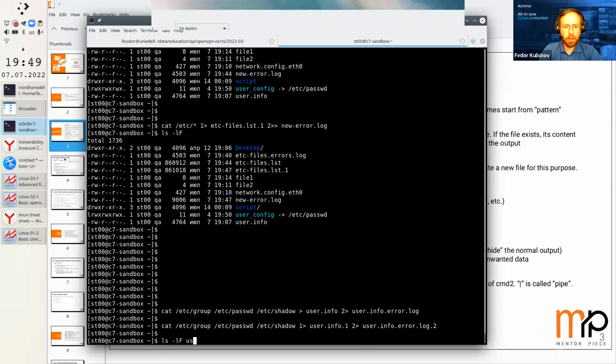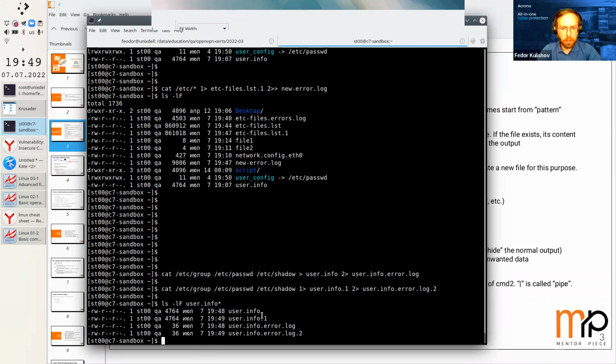Let's check such files, at least based on their size. As you may see, the file sizes of user info and user info 1 are the same, and the same idea is true for our error logs. So we may omit specifying number 1 just for simplicity.